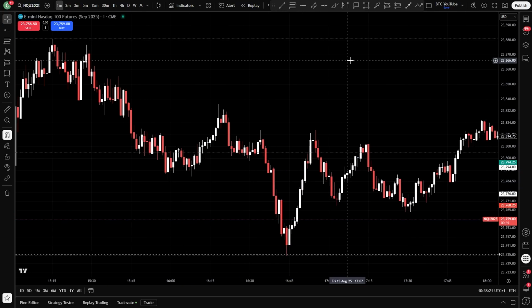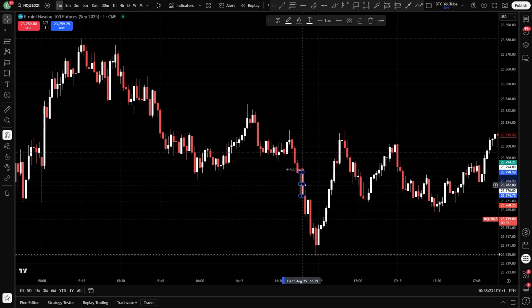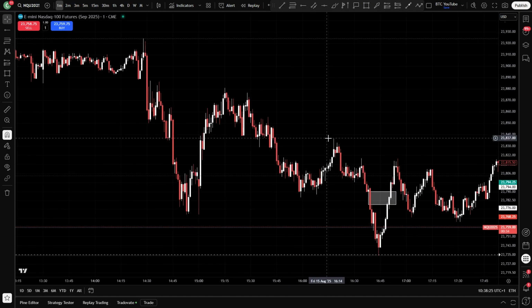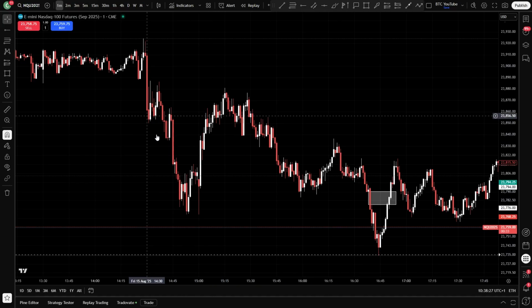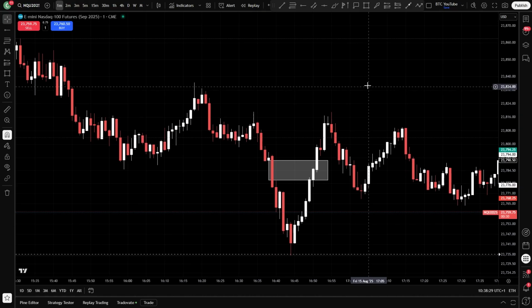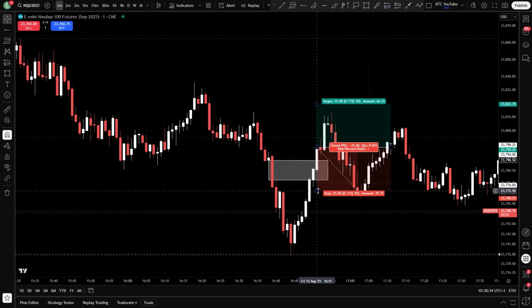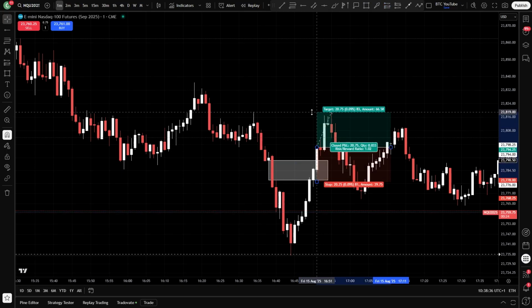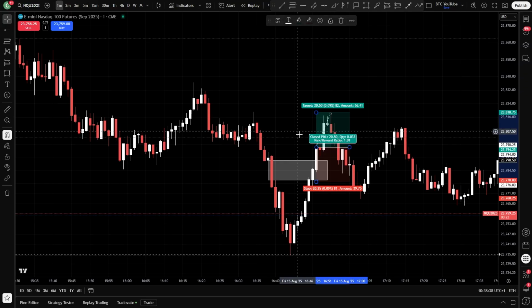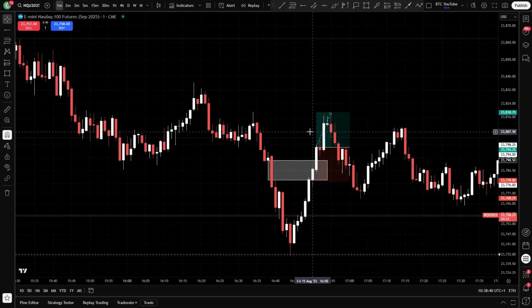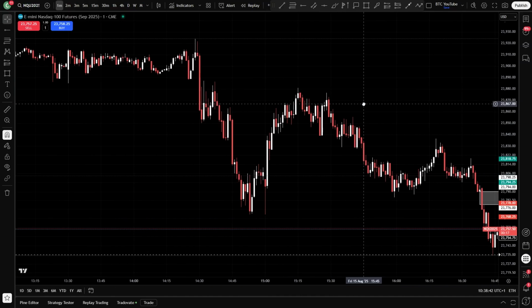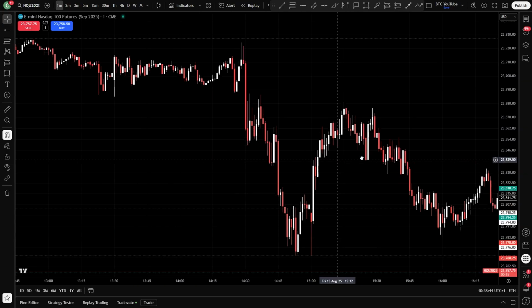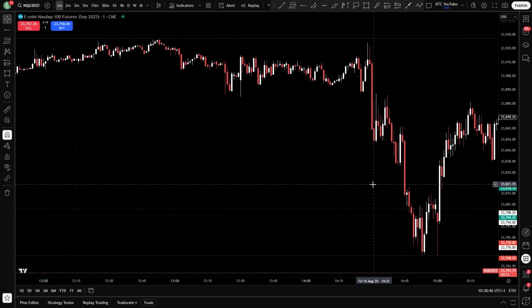This would have been a decent one here. Pretty obvious liquidity sweep. Nice V shape. Liquidity, accumulation, manipulation, distribution. You can see entered on this candle here. You would have just about got your 1-for-1. Then obviously gone break even on the rest. Got stopped at break even pretty instantaneously, but another decent trade. That would have been a scale half, break even trade, which is totally fine.